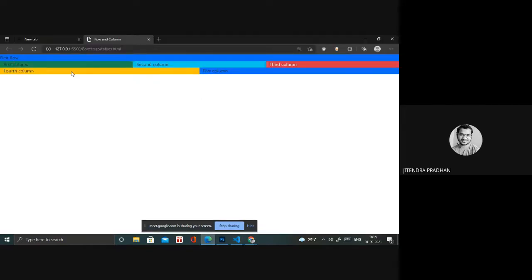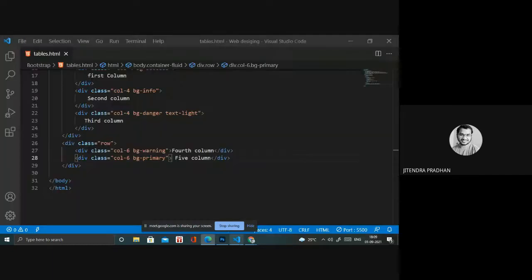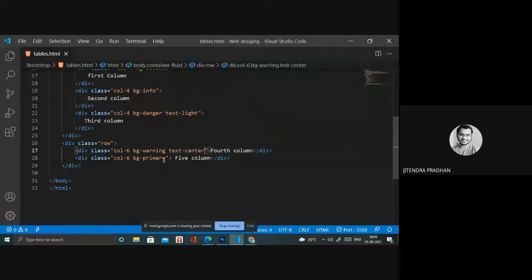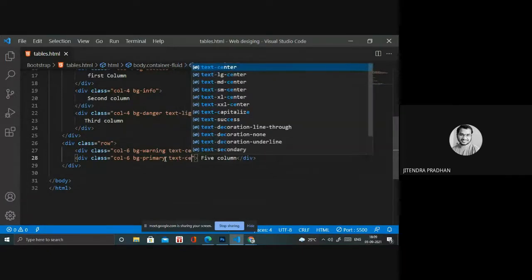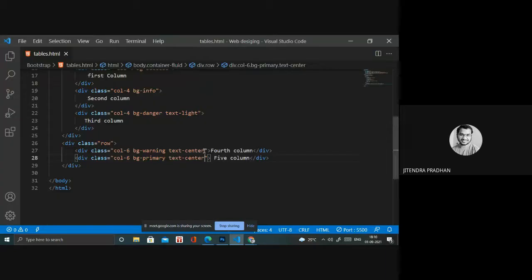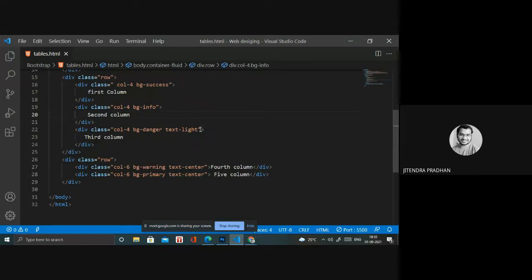So if you want to center all these things, you can do it by using text-center. Okay, and this one is also text-center. Wait, text-center. Okay, done all these things. If you need all that, you can copy that one and paste inside that. Okay, I will change. See, this one I require and this one also I require.